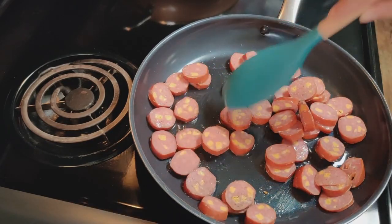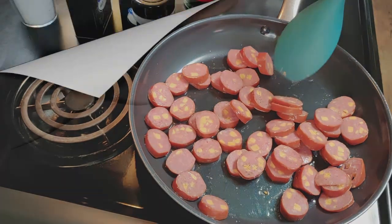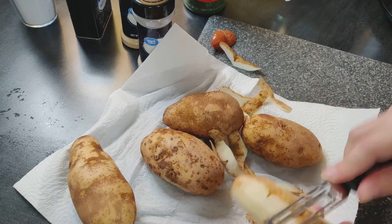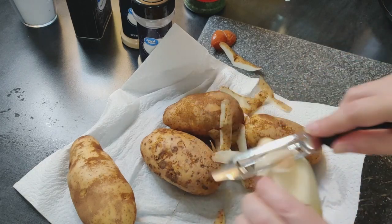While the sausage was cooking, I just got started on my potatoes. The recipe called for 3 russet potatoes, but mine were kind of small and sad, so I ended up using 5. So I'm just gonna get these peeled up and chopped into 1-inch pieces.